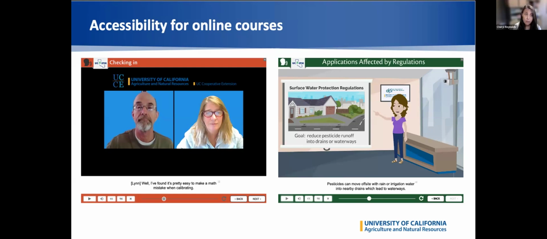It wasn't a PowerPoint plugin. It was a standalone software program available for the Mac, which was important to us, and it was recognized as having really good accessibility features. Here are two screens that we created in Captivate, showing that we were able to add closed captions to the narration. We had video of our authors, and then we had closed captions.